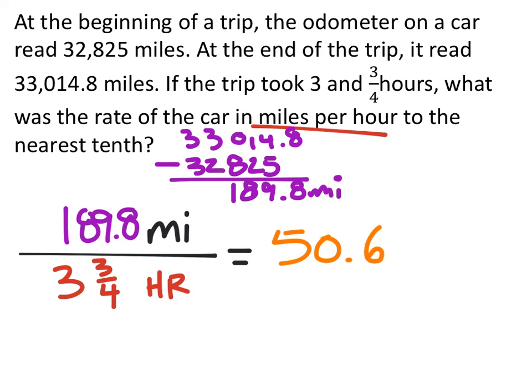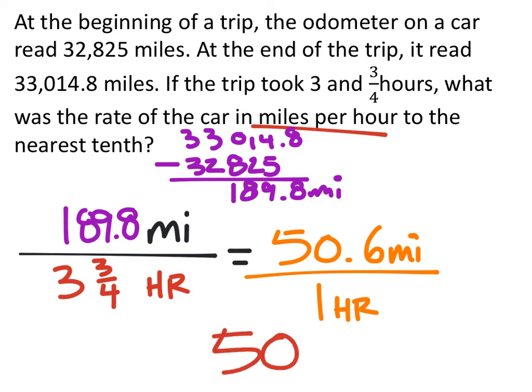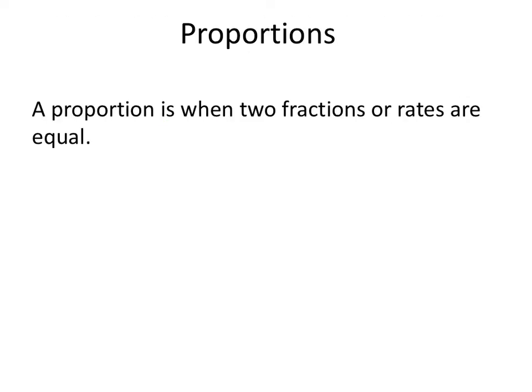Well, what's the label on this one? Now, we've been showing it as a fraction like this. 50.6 miles for 1 hour. That's not actually that bad. But if you wanted to, some students are like, I can just write 50.6, because this is a very common acronym, MPH, miles per hour, and that would work. Either one of those would work. Now, I prefer the fraction because it specifies the miles to hours, and in fact, it even shows the 1 hour right there. Plus, it keeps it organized with the fractions we were working with before.